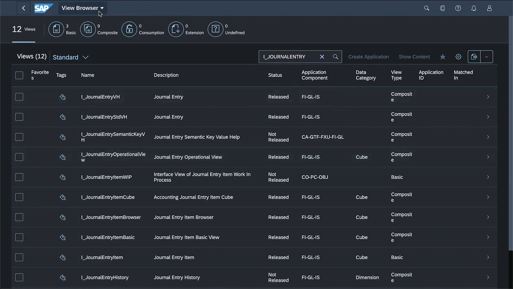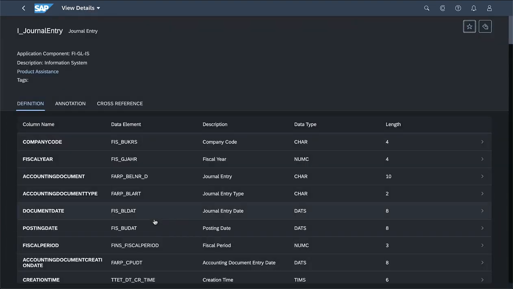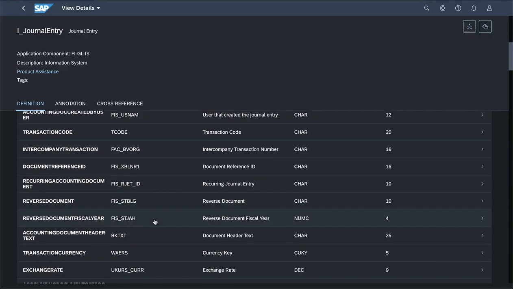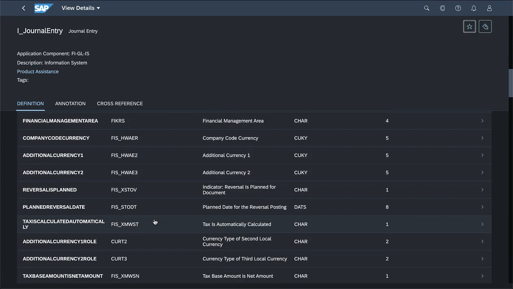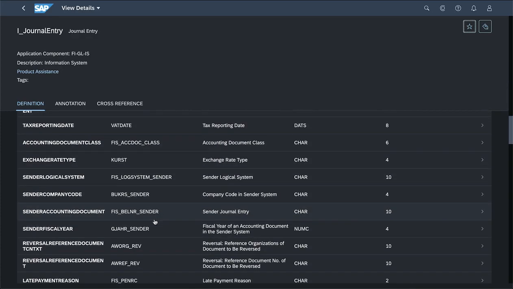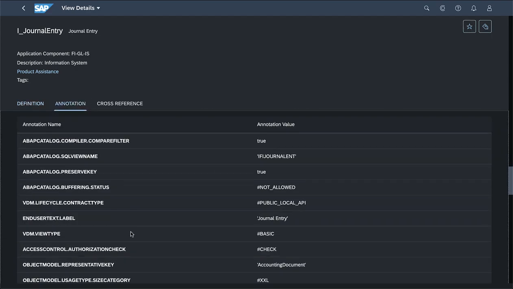Last thing to mention around the CDS view, also explained in the blog, but if you go into S4HANA Cloud and you use this view browser, you can see all the available CDS views. In this case, I've just filtered down to I_JournalEntry. There are some requirements around what type of CDS views are allowed for data extraction. There are a couple of annotations around the analytics area that need to be present in the CDS view. There's quite a detailed note that I reference in the blog around what those annotations are.